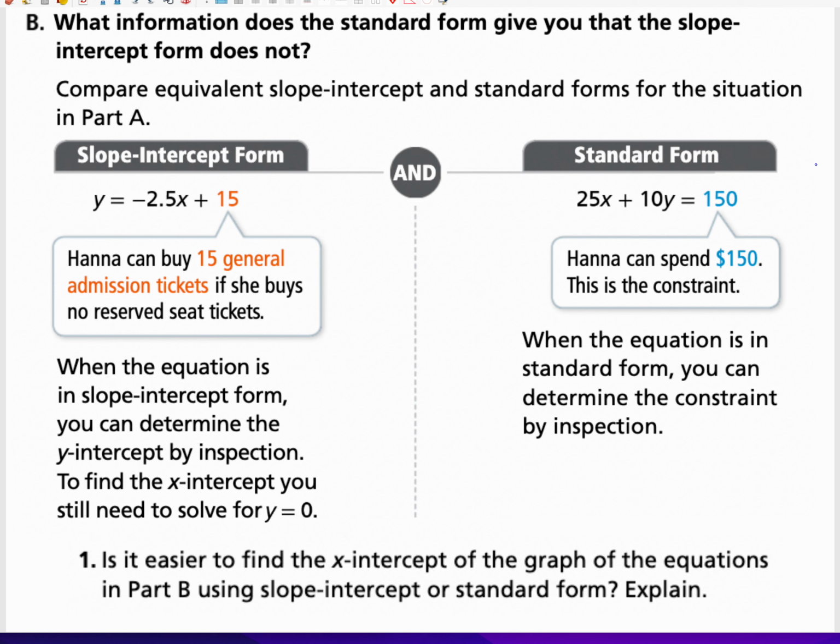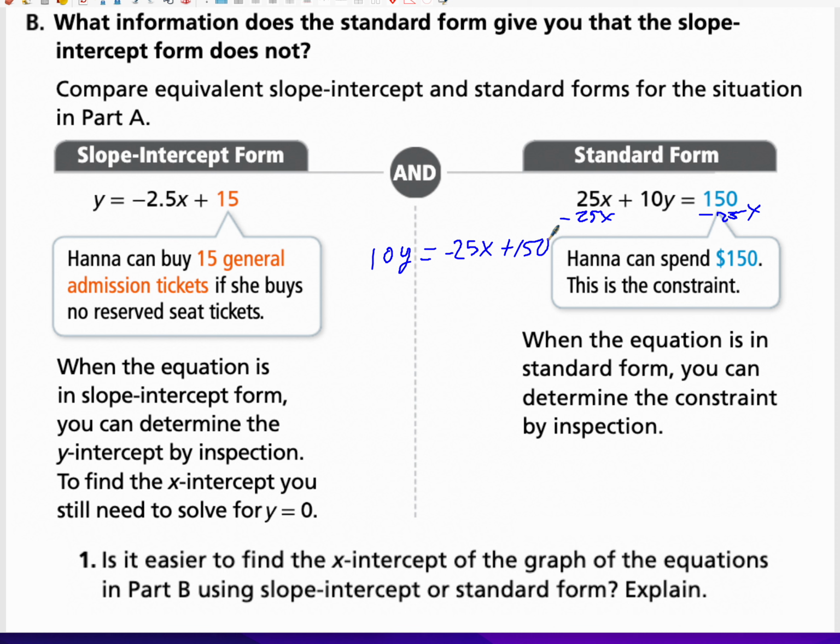They look very different, right? But they're the same equation. If we graphed both of these, you'd get the exact same graphs, okay? So they look very different, but all we did was take this equation and subtract 25x, right? And then we would have, I'm gonna write over here where I have room, 10y equals negative 25x plus 150. Everybody with me so far? That makes sense what I did.